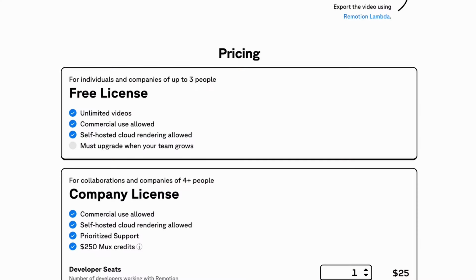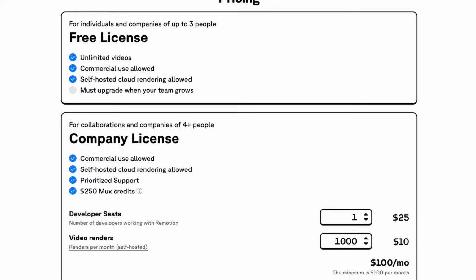Some people wonder how we sustain ourselves through this, and the answer is licensing. We make Remotion completely free for individuals and teams of up to 3 people, but for bigger companies that build something serious with Remotion, we require licensing. So please keep that in mind, and thank you for your support that allows us to do our awesome jobs.